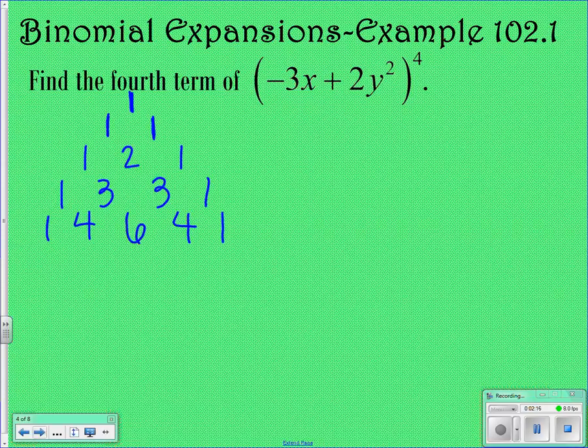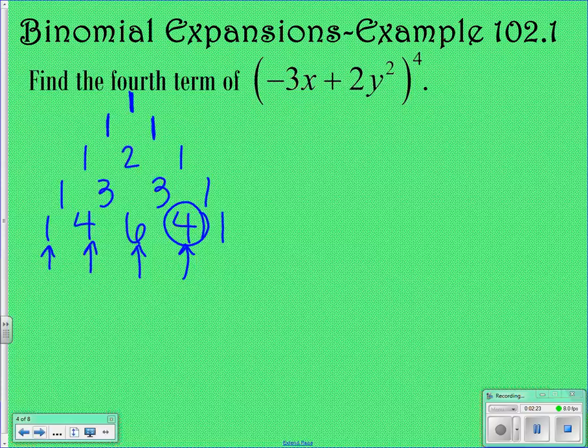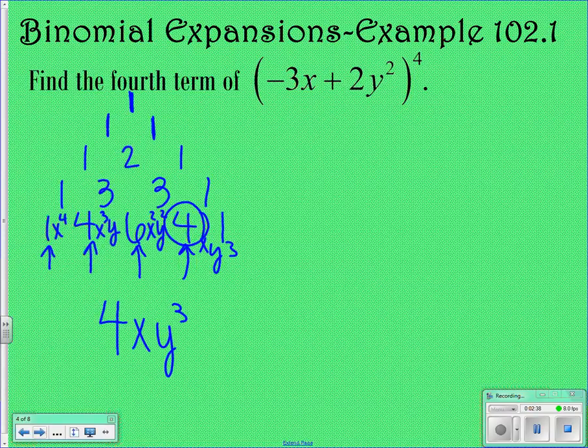Now the fourth term that we are concerned with, this is 1, 2, 3, 4. So we are going to have 4. And then this first one would be x to the 4th, and then x to the 3rd, y, and then x squared, y squared, and then x, y to the 3rd. So that would be what you would put if it were just x plus y to the 4th.